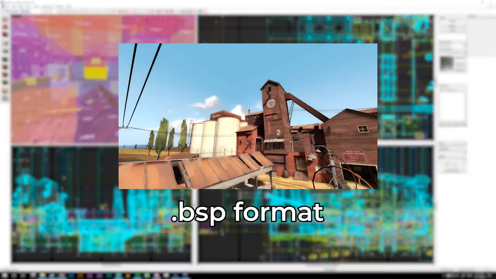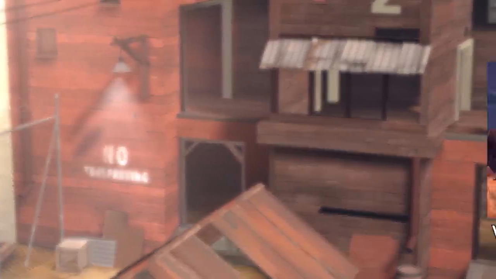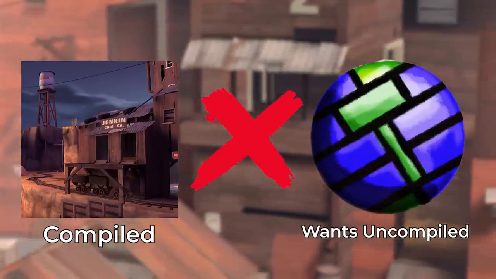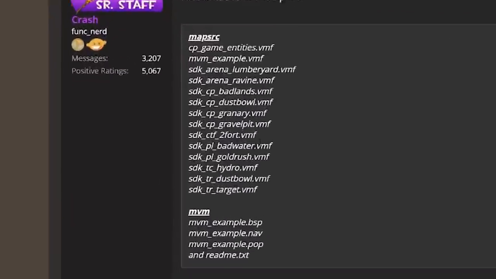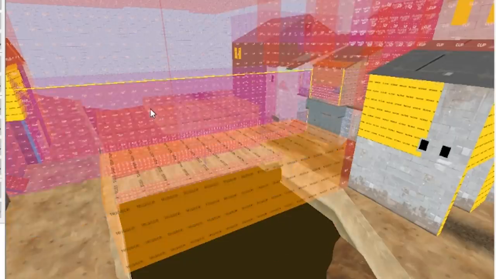The first issue I found was that TF2 maps are in a BSP format. This is a compiled version of the map that's meant to be played with the TF2 client. Compiled maps cannot be edited on Hammer, and therefore, even if uncompiled, will not fully work. Thankfully, we have a solution. 2 Fort and a bunch of other maps were released in this uncompiled state via this SDK update that they launched a while ago.